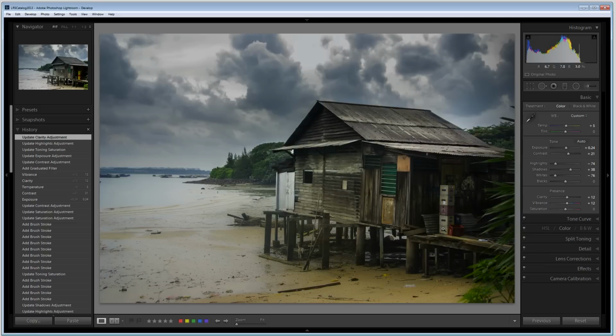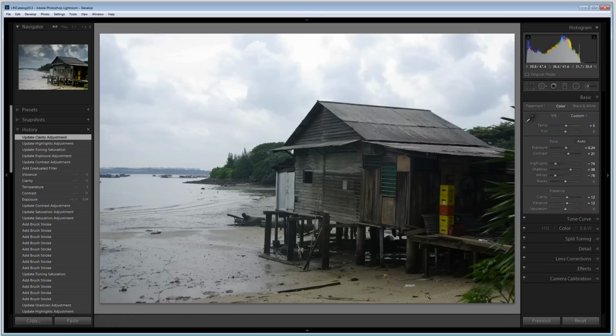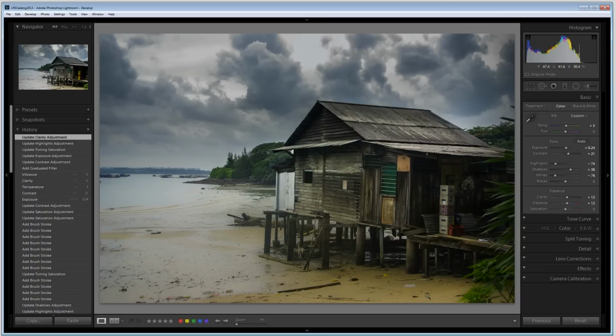We're playing down the colored bins over here. We're really bringing up the sky to see these beautiful clouds and having a look at what is available here in the foreground of interest. So this is what we're going to do in the video tutorial. We're going to have a look at taking the image from this to this in Lightroom.